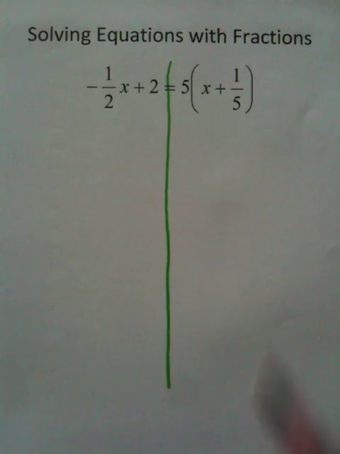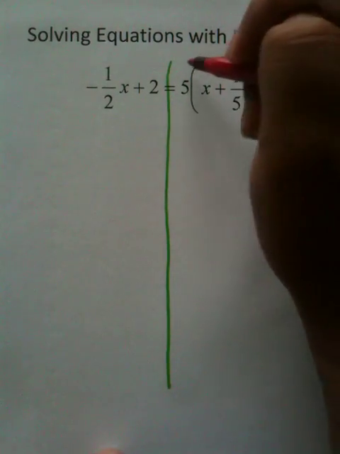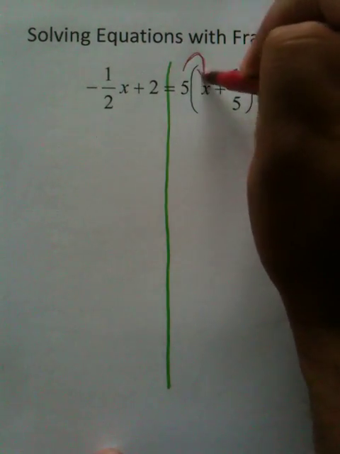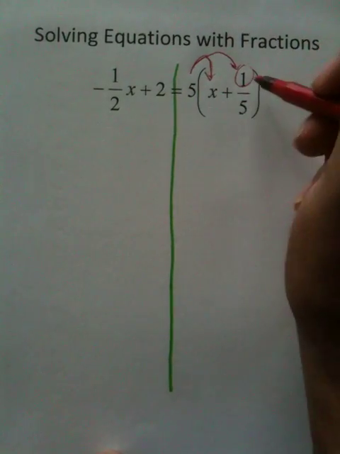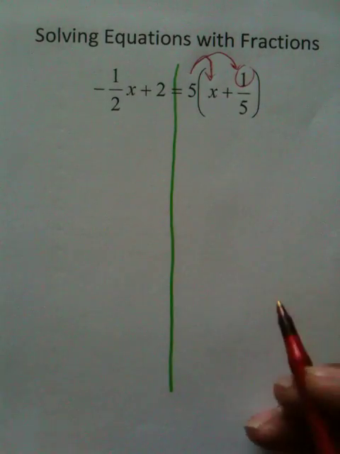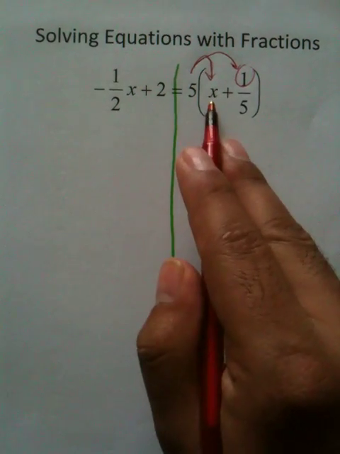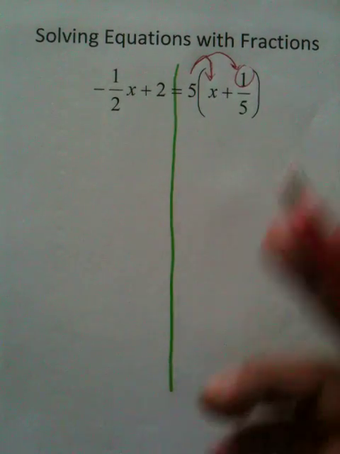Now, the first thing you've got to be able to do is get rid of these parentheses. So you're going to take this 5, and you're going to distribute it and multiply it by the x and the numerator, considering that they're both numerators. Even though this doesn't look like a fraction, if you put it under 1, it could become 1.